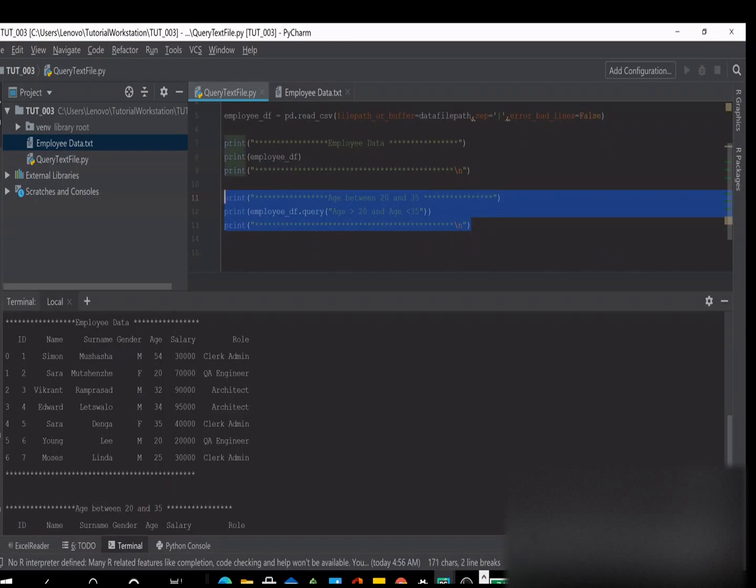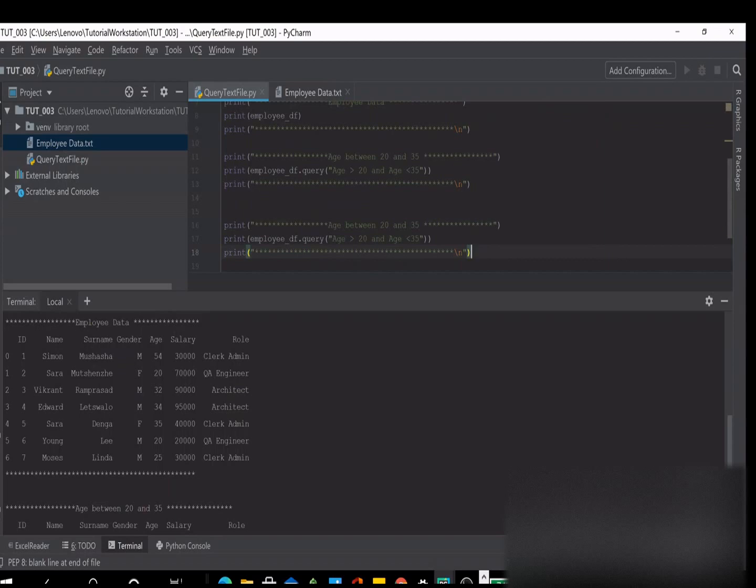I'm going to copy this and then say here, need a female with a salary greater than 50,000. To do that again, we're going to write a query statement.